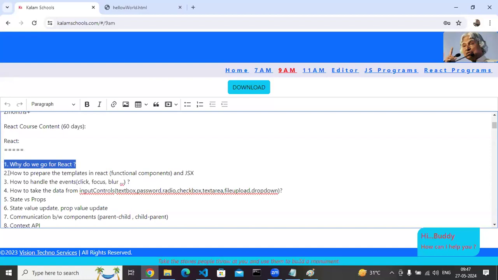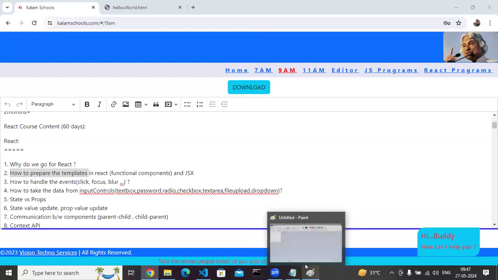Now, by using React, I want to prepare some template. See, my template may be hello world this time. In future, there may be a table. In future, there may be a list. In future, whatever it is. Now, one line of code. In future, 100 lines of code also. What's wrong with that? Yes or no? That's the reason my first question is: how to prepare the content by using React.